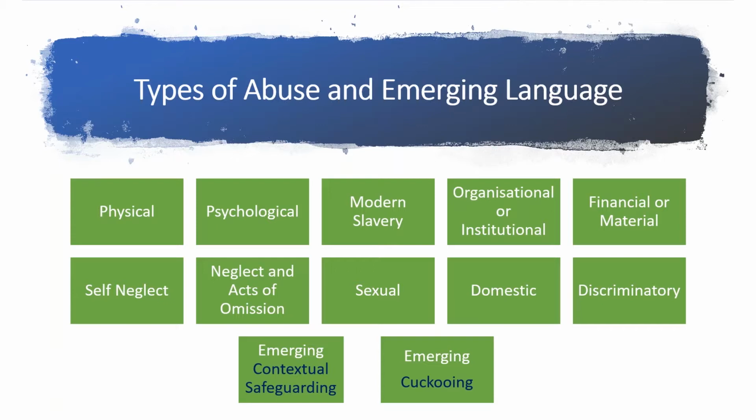Another emerging language I want to raise with you is contextual safeguarding. This is actually linked to child protection, but I thought it's worth mentioning given the number of people that we've got. A lot of work has been done by the University of Bedfordshire. It's an approach to understanding and responding to young people's experiences of significant harm beyond families. It recognises that the different relationships that young people form in their neighbourhood, their schools and online can feature violence and abuse. Parents and carers have little influence over these contexts, hence the phrase contextual safeguarding. And young people's experiences of extra-familial abuse can undermine parent-child relationships.